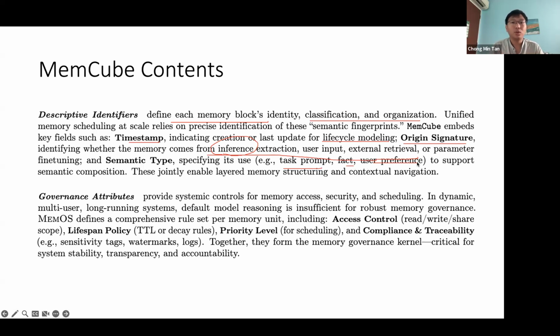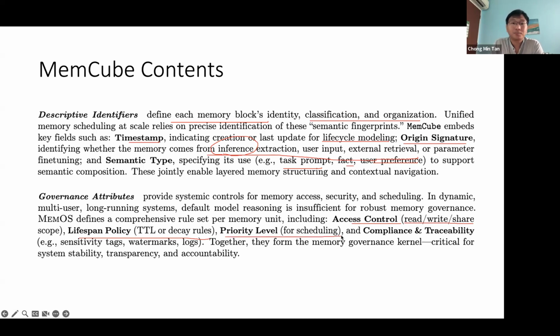Right. Again, we don't want everyone to have access to your own personal memory, so you need to have some security here. So you can have access control of where your memory should be written, read, write, or share, like whether you want to share to other people or not. Is it open source, closed source kind of memory? You can also specify, hey, destroy this after 5 seconds. Like Mission Impossible. This message will self-destruct in 5 seconds. That kind of stuff. You can specify that in your lifespan policy.